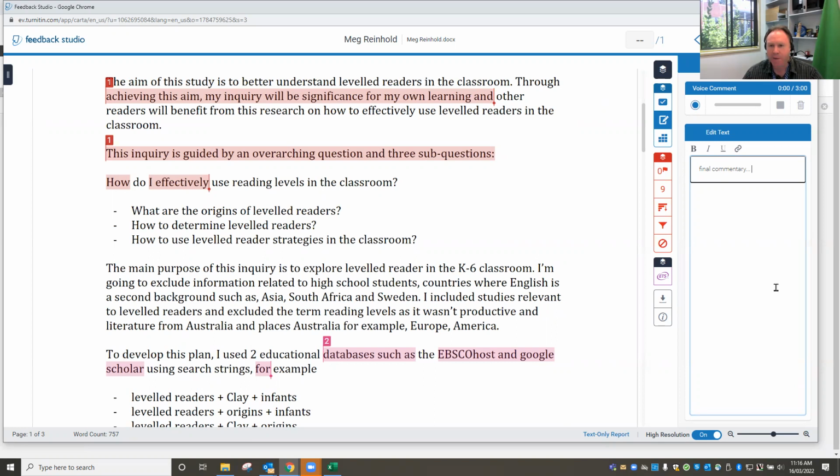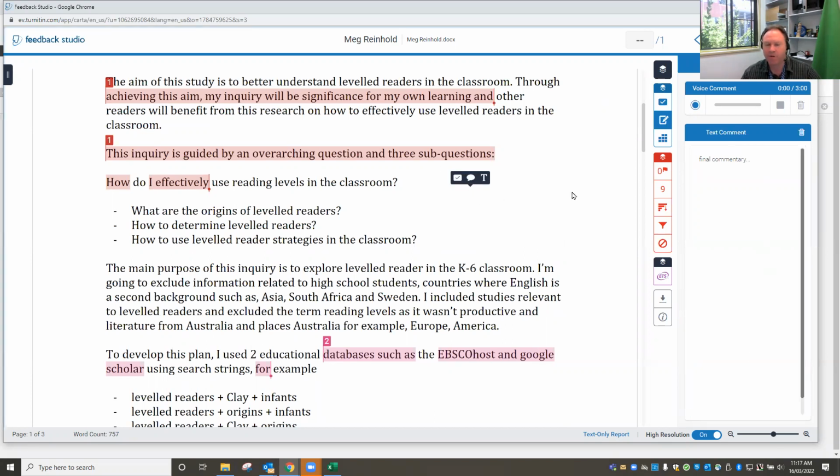There's not a huge range of text features available in here, but you can put in hyperlinks if you need to. And above that, you also get the voice comment feature, which means that if you've got a headset, for example, you can record up to 3 minutes of a voice comment on the submission. So if that's part of your intended approach for providing feedback, you can hit the record button and it will save up to 3 minutes of audio commentary on the task as well. And again, when the students get their grade, they click on the link, it opens this interface up and they can listen to the feedback and read the feedback as well.